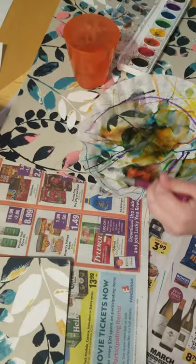You can also, if you want to do it tie-dye style, wrap it up like I showed you before.